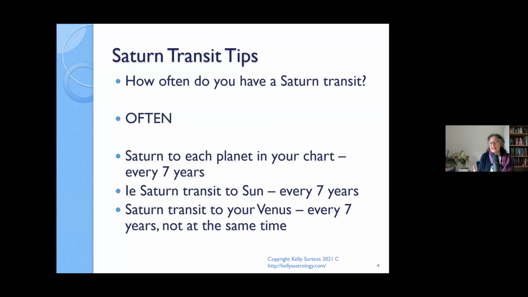So when you're having a Saturn transit to a planet in your birth chart, it's not necessarily something that's going to take up even a whole year of your life, but it is going to demand your full attention and energy and best effort for that 8 to 9 month period. Now, just before we get into Saturn transiting the planets themselves, I want to take a moment to make sure we really get a good sense of the natal planet that is being affected or changed by Saturn.